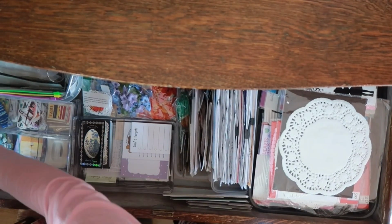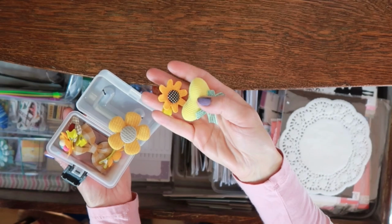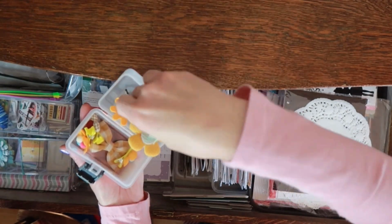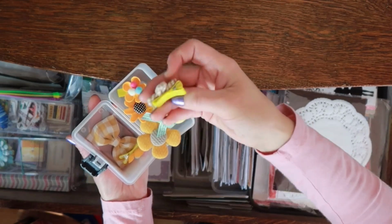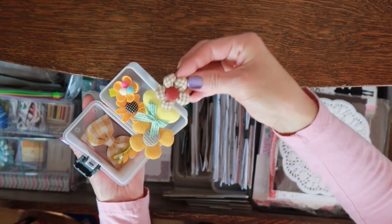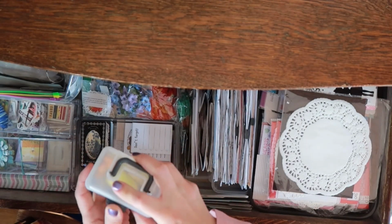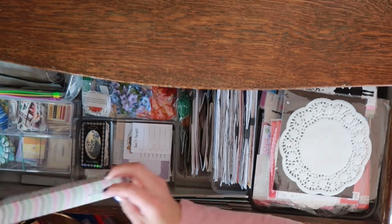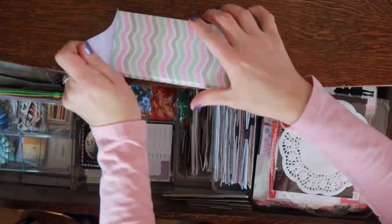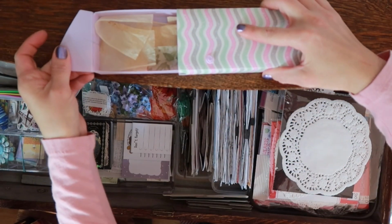Okay. Another little container. So these are little hair clips, but you can always attach these to hold paper into the book, or you can attach it to a bookmark and have it at the top. You can use it just for embellishment on the top of your junk journal for the cover. This just holds my little tea bags that I've used for tea dyeing. So those are in there.